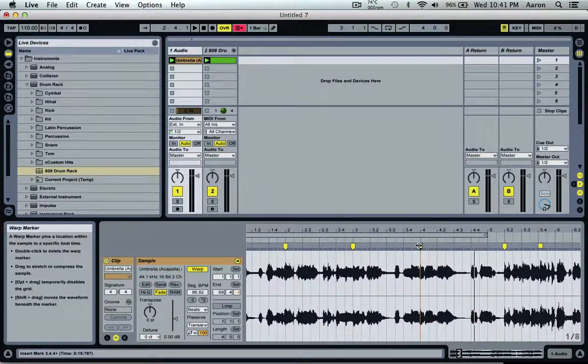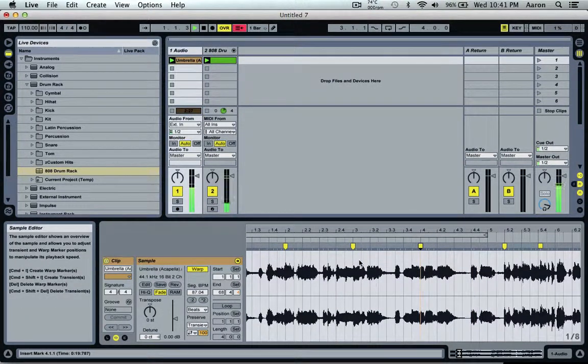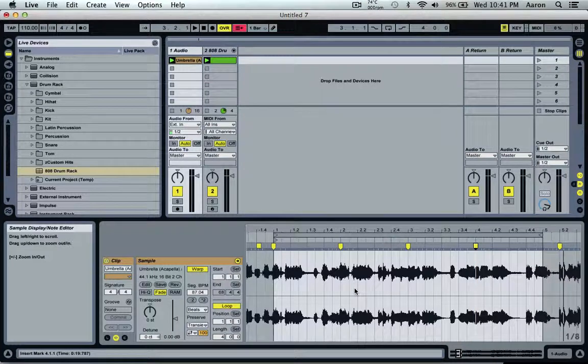Yeah, so we're going to speed that up right there. Okay, so that's close enough for the tutorial purposes. I'm going to turn the loop on because we're ready to slice this to a new MIDI track. So you don't have to select anything, just have your section looped.